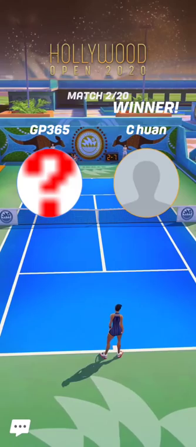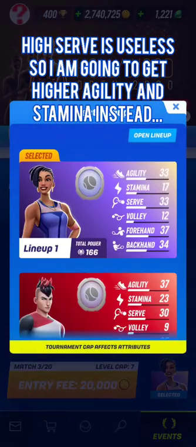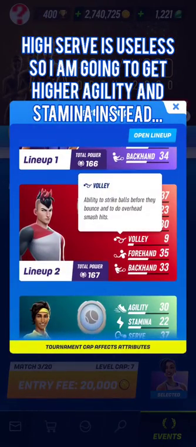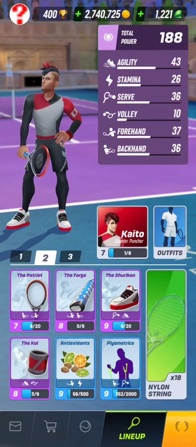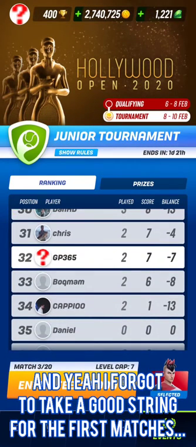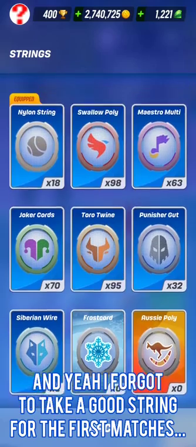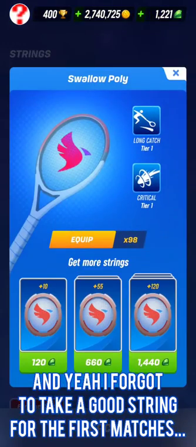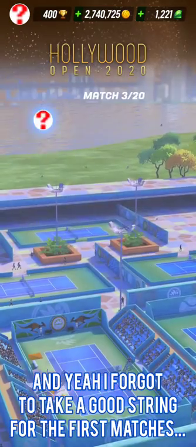Okay, well, I think I will change for. Hold on. Change for Kaito, who has better agility. I don't think I need a lot of serve for this one. It's almost useless here. Okay. Hold on. Let's take this one. Swallow pulley, for instance. Yeah. Okay. Let's play the third match.